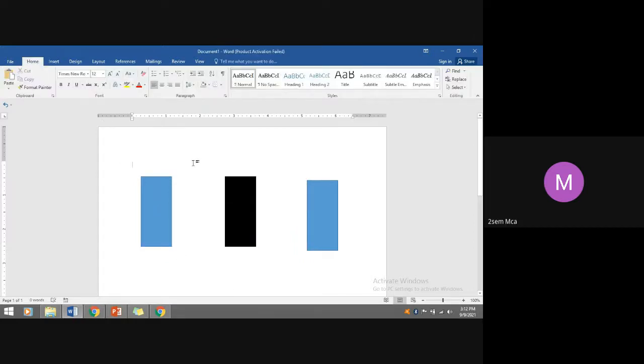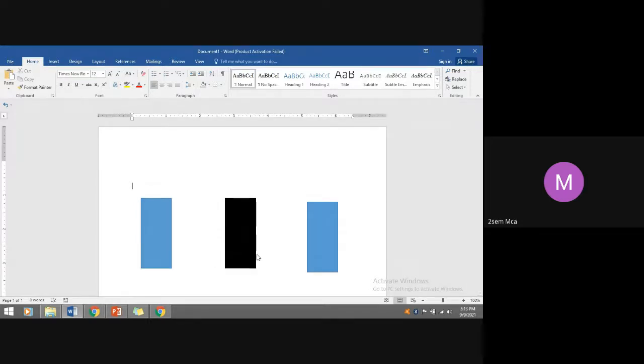These may be connected by Wi-Fi or cable connection. Each system has an IP address, for example 192.168.1.1.